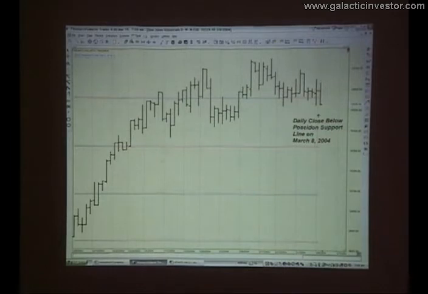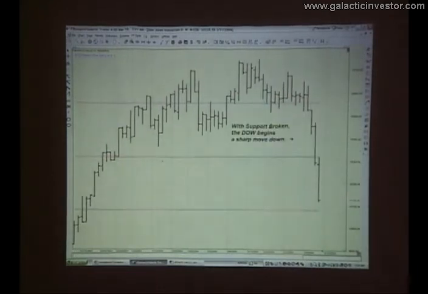What were your indicators doing on March 8th? What were they showing you was coming? Poseidon says, watch out. This is unusual. Okay? It's worth taking a look at. Check your technical indicators. Again, we're not going to trade on this one thing alone on the planetary line, but it says, pay attention here. The Dow has just closed below Poseidon. Something is afoot, as they say, like a big move down.